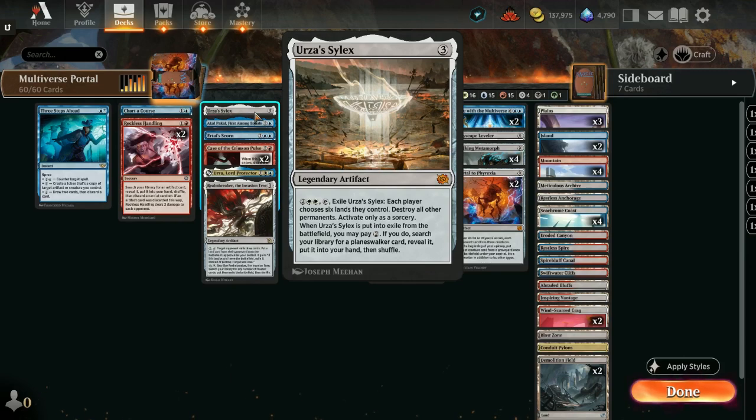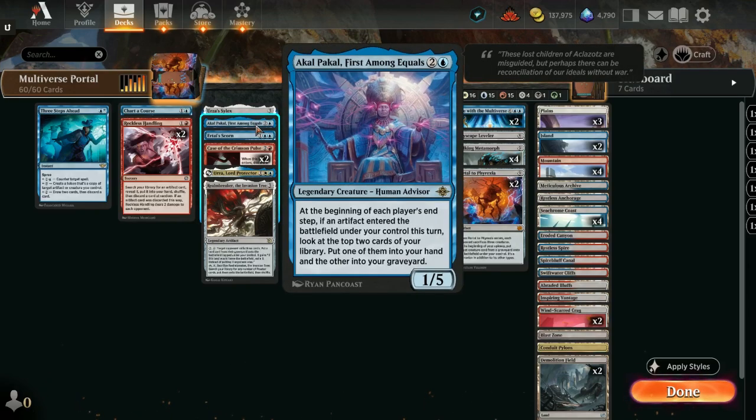So you have to be patient with this card, or you have to be willing to roll the dice. One board wipe with Urza's Sylex: each player chooses 6 lands they control to destroy all other permanents. One Akal, First Among Equals. It's a 1/5, so a nice chump blocker. If an artifact entered the battlefield, you look at the top 2 cards of your library, put one in your hand and the other in your graveyard. So another chance to put a good card that I want in my graveyard.